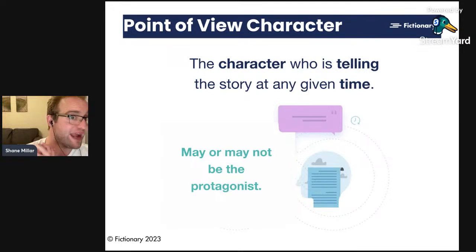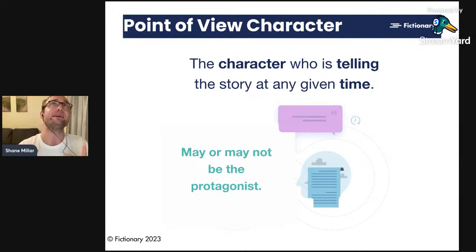And then point of view character. Now, this one's really important. The character who is telling the story at any given time is your point of view character. Usually it's the protagonist, but it may or may not be. There are some scenes that the protagonist isn't in, that are told from a different point of view.